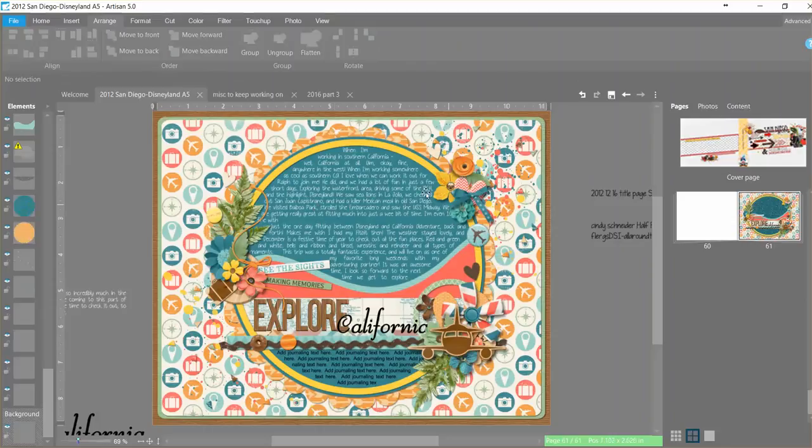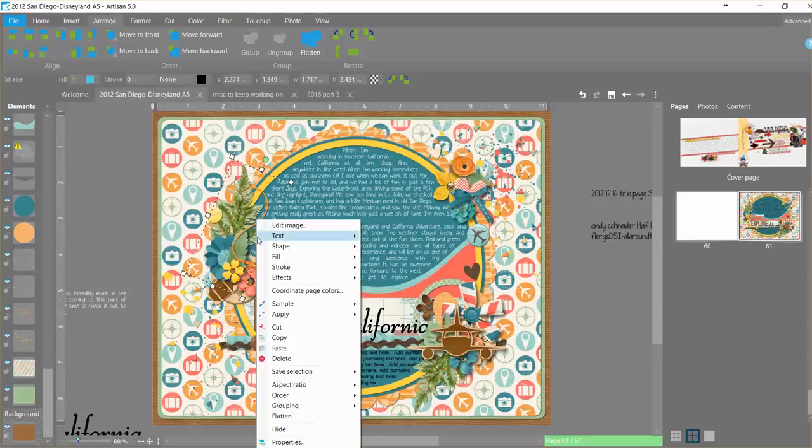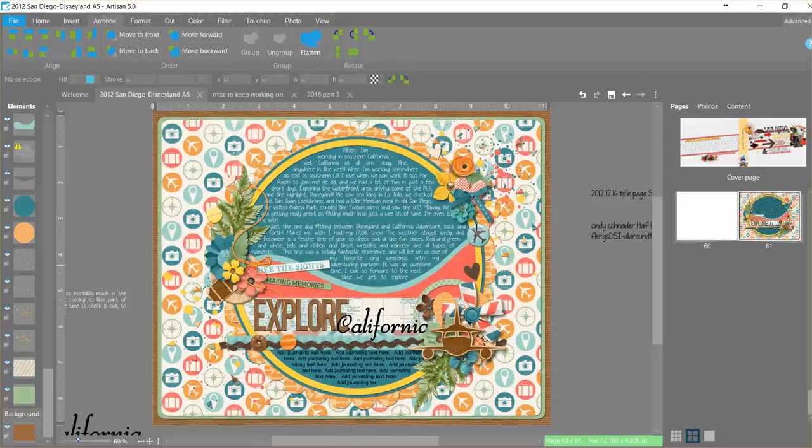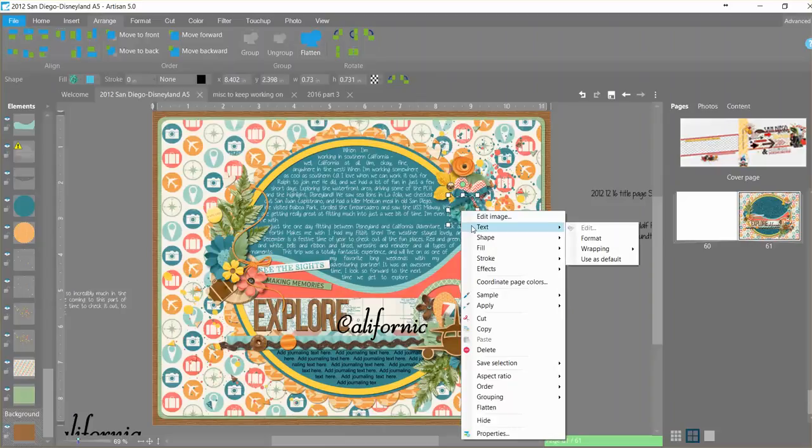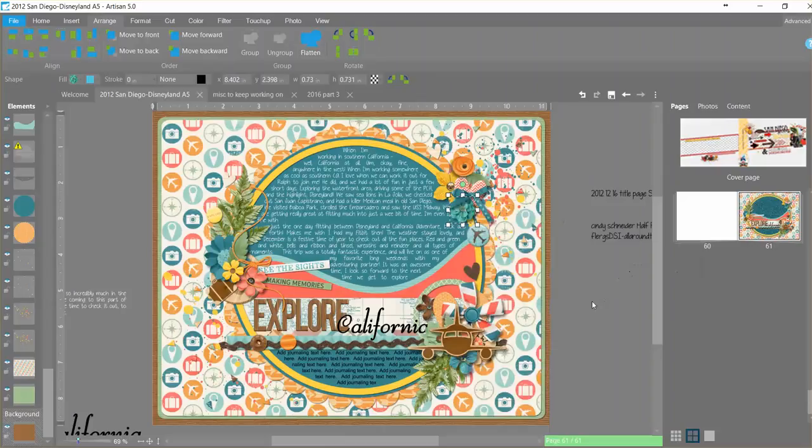The reason that all of that text popped out around these different points, not this flower, but the yellow flower, see how it went out around? And this white word tag, it went around, and that leaf, it's because on each one of those I had done right mouse and I went to text, wrapping, element shape. You can see on this one it doesn't have it, so I will say text, wrapping, element shape. And it's going to push those words out.